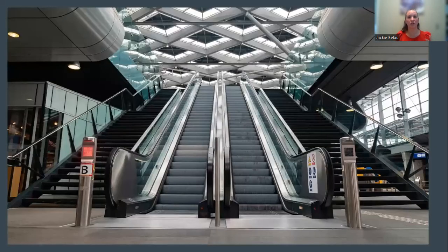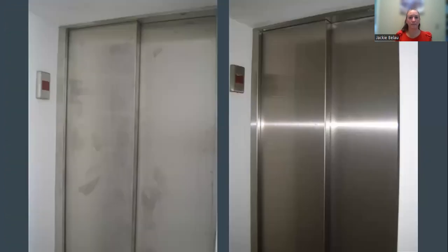Then we are looking into larger scale facilities, airports, public transportation, stadiums, things like that, where you have escalators and walkways where they have stainless steel up the sides. People's shoes are kicking these. Kids are stepping on them. So you can really clean these surfaces. Not so much the rubber handrail, at least not with our products, but at least the metal surrounds, any handrails, or any other metal accents throughout these buildings.